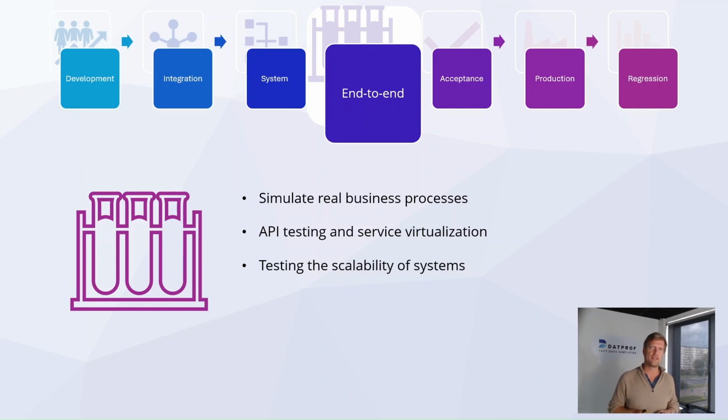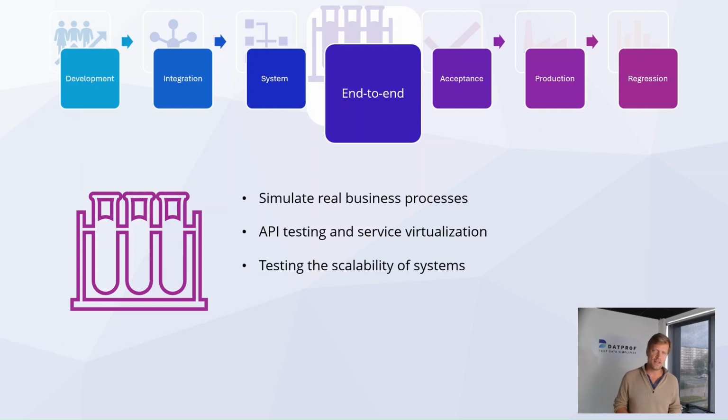End-to-end testing also focuses on how well the integration works with external systems. So if certain systems or APIs are not yet available, you can think about using service virtualization. With service virtualization, you can simulate these external systems and still carry out the full end-to-end test without the dependency on the availability of those systems.